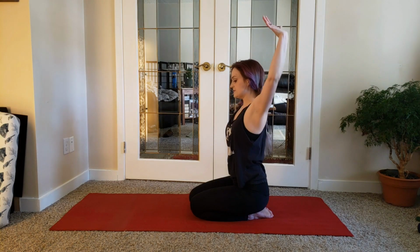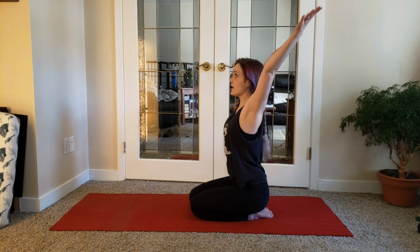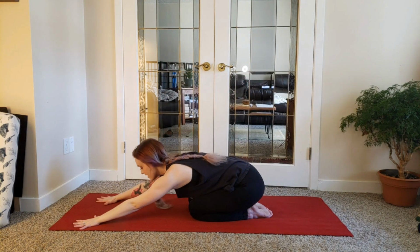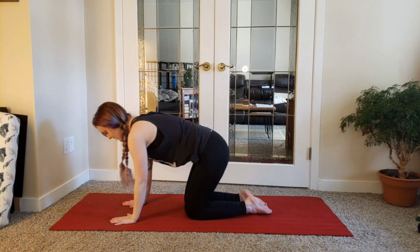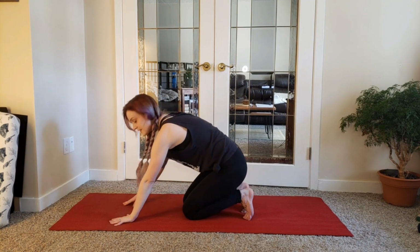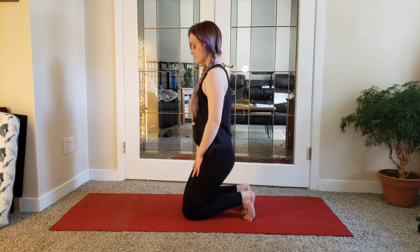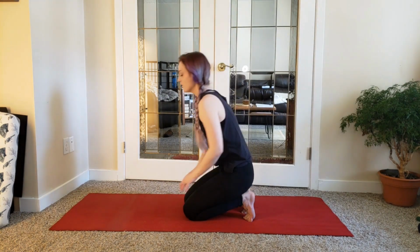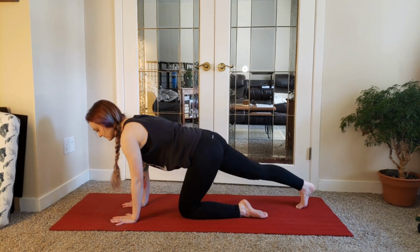Good. Bring yourself through center. Send the hands towards the back of your mat and then lift the arms way, way up. Good. And then melt yourself down towards the floor, finding a child's pose. Good. From here, come up. Go ahead and tuck your toes back, sitting back onto the heels, stretching across the backs of the feet here. If this is too much, you can always bring your weight up a little bit. Good. Go ahead and release, tapping into the backs of the feet. Stretch the legs out if you need to from being kneeling for a little bit.